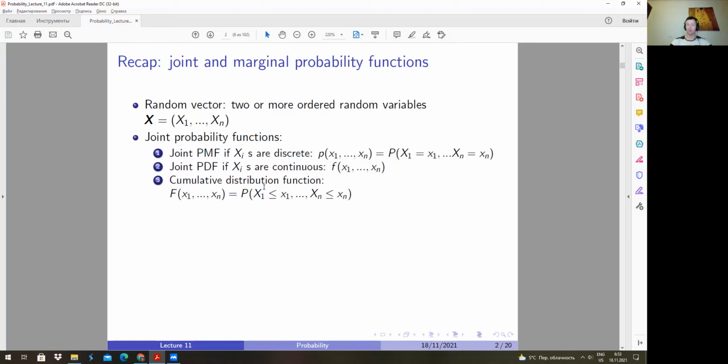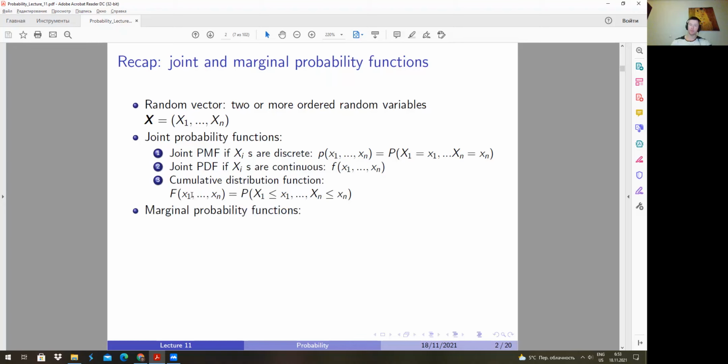And then when we integrate this joint PDF over the range of values from minus infinity to small x1, small x2, small x3, and so on, we get this cumulative distribution function for the continuous random variable. So I hope you remember the connection between these two. The density is the derivative of the cumulative distribution function. The cumulative distribution function is the integral of the density function.